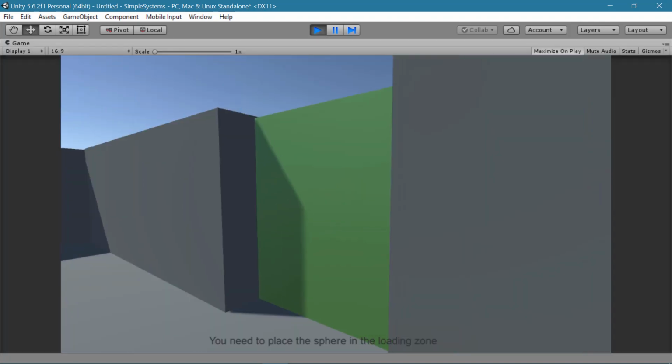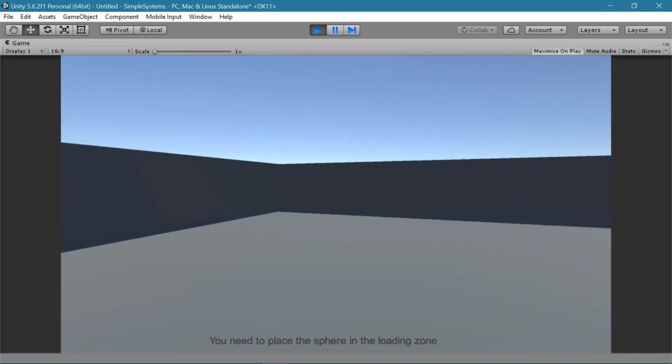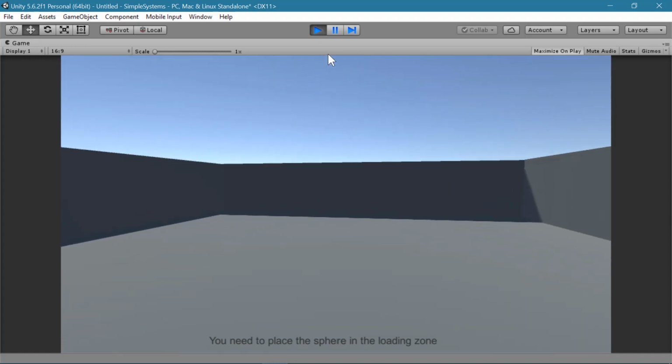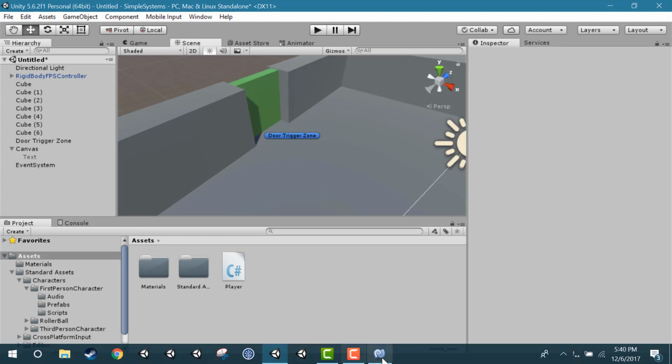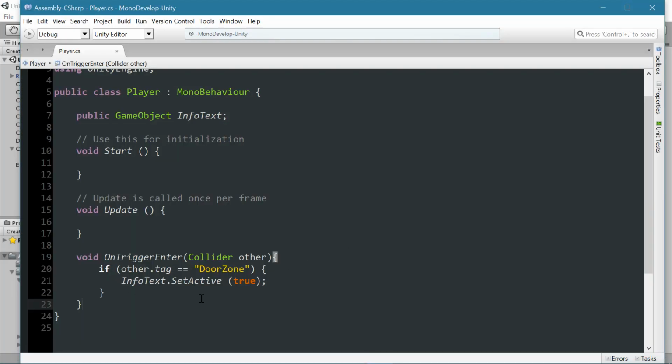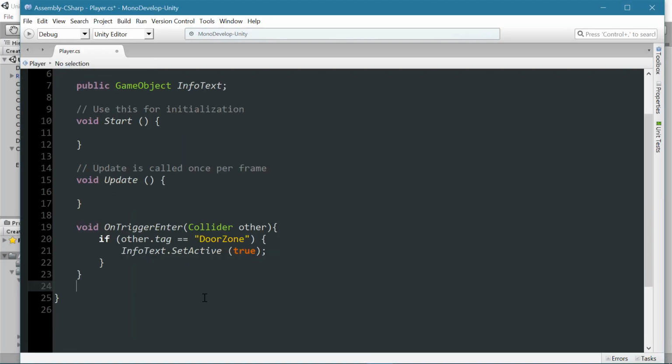All right, so now it pops up the text for us, but it's not turning the text back off. So let's go ahead and add that. So in our script, we can also add an on trigger exit.